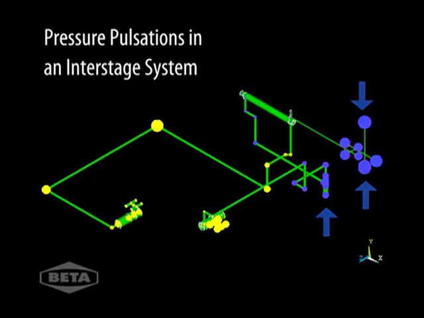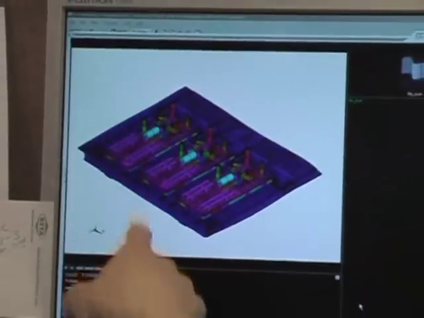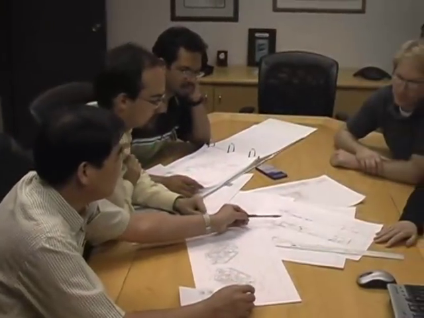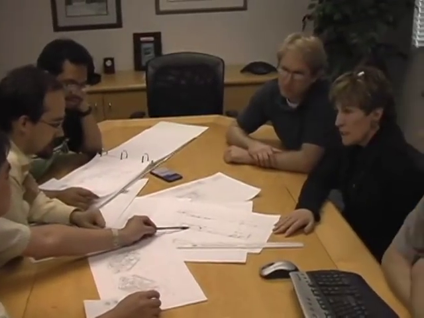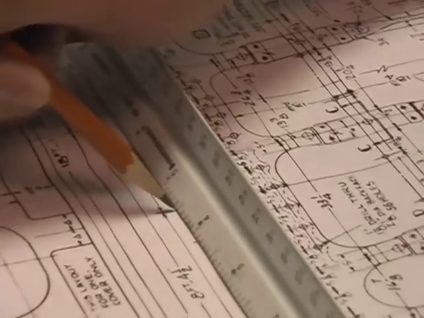Yellow represents positive pressures, and 180 degrees later the pressure is reversed as shown in blue. These pressure pulsations are occurring at many times per second. Plane wave theory is used to predict these pressure standing waves. Using our unique software tools, we can assess the pulsations throughout the package and for every different operating condition.